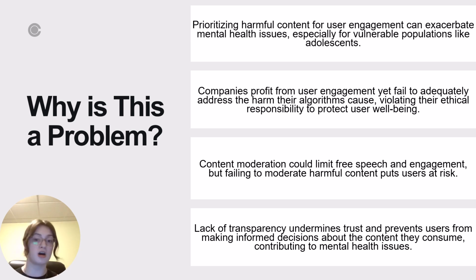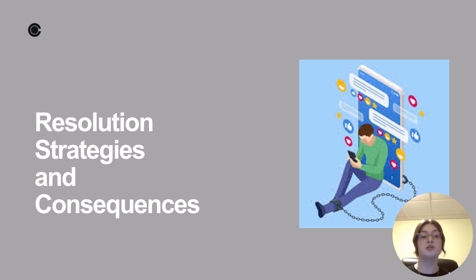Content moderation could limit free speech and engagement, but failing to moderate harmful content puts users at risk. And finally, the lack of transparency undermines trust and prevents users from making informed decisions about the content they consume, contributing to mental health issues. So let's move on to resolution strategies and their consequences.